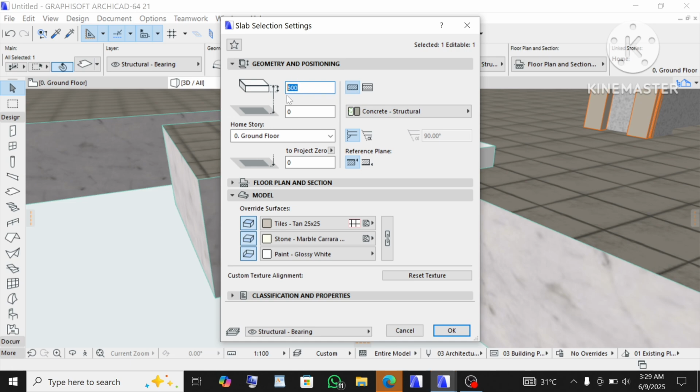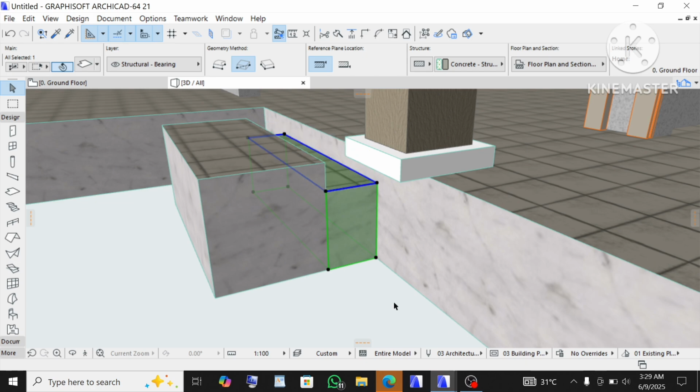So the height should be 450. Then as for the bottom offset, we give that minus 150, such that it maintains the same position. Then click OK. You can see that.